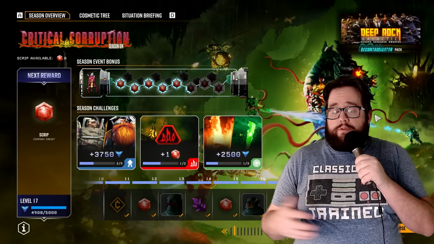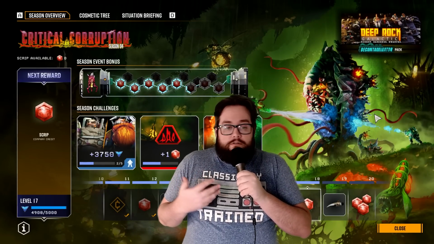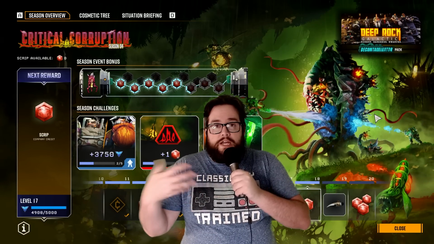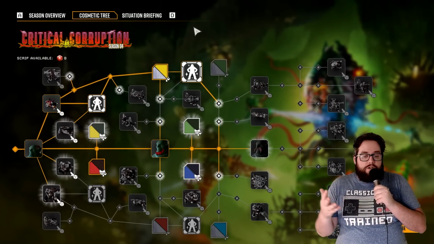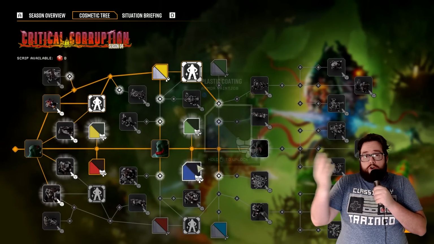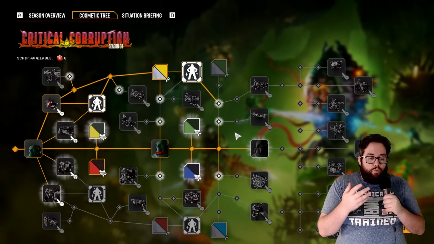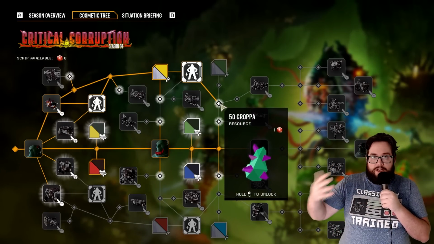And finally, a completely free season pass. Each season that I have seen, at least with my limited time, it seems to introduce a new mechanic, it introduces new story, and it also gives you this cosmetic tree where you can choose your own path, choose what you want to unlock. You don't get things that you don't really want. You can choose what you want as you go through this path.